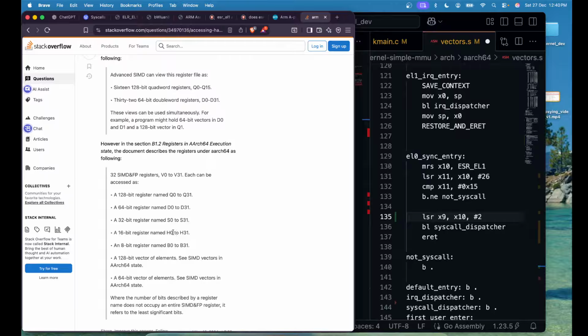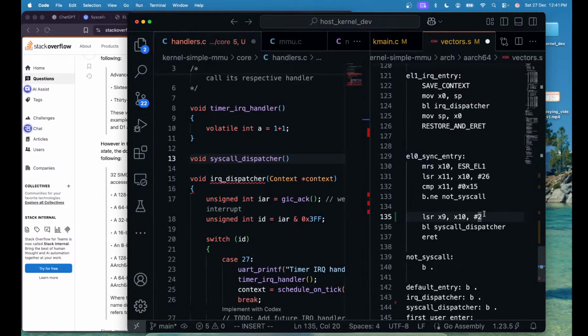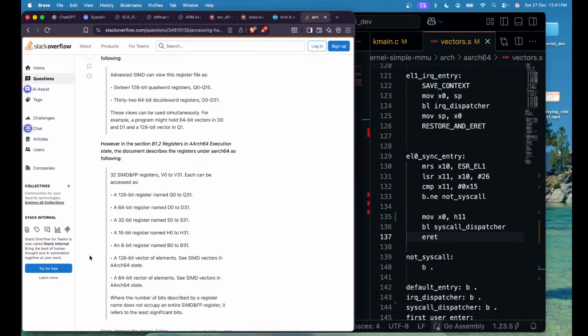If we read H11, move into x0 H11. I hope this is correct.